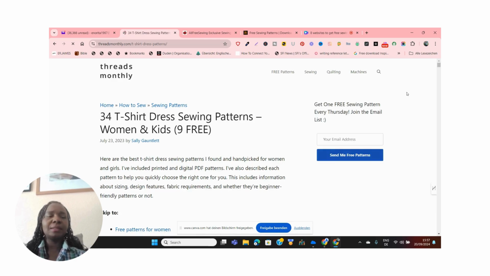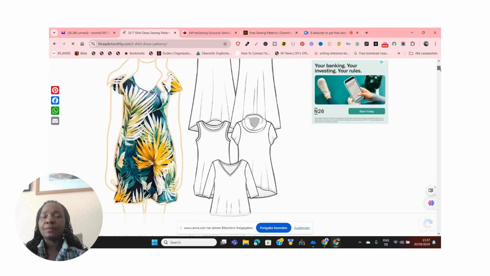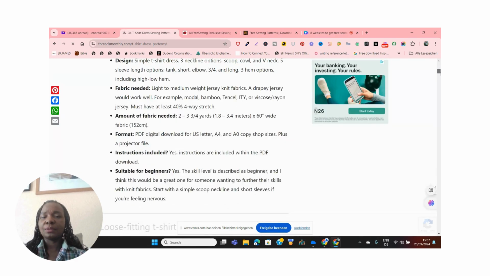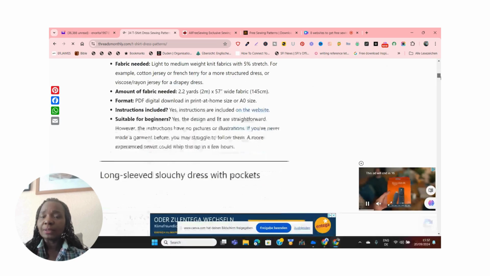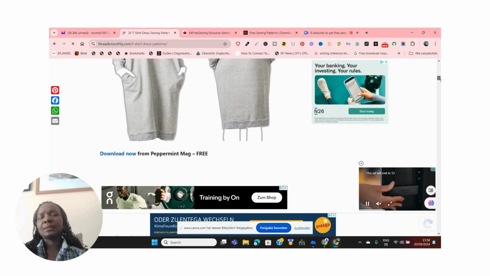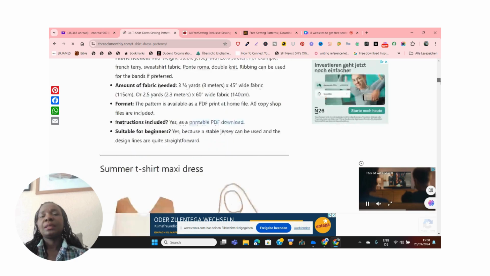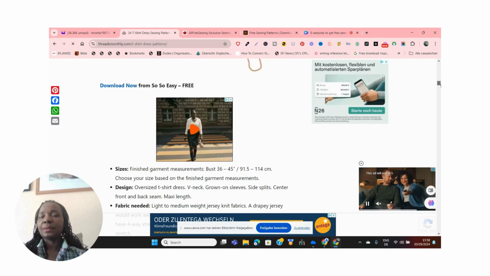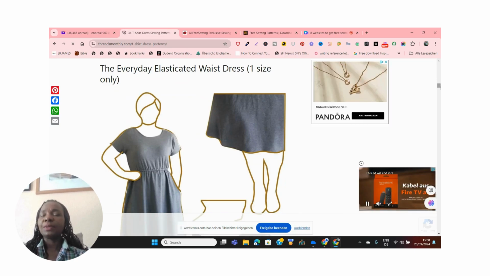So it's quite easy. And they do have a lot. As I said, that is why I brought it to number 3. So if you just scroll down, you see a lot of it. It tells you even the amount of fabric you need, the kind of fabric you will need, instructions on how to sew it, and they're quite simple styles. So if you just want to learn how to use PDF patterns, digital patterns, you can always come to this site, and download their free patterns and try your hands on it as a beginner.